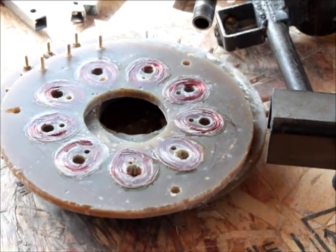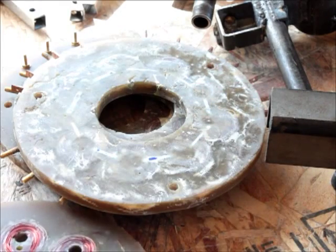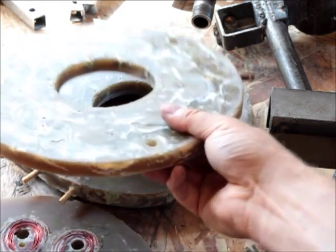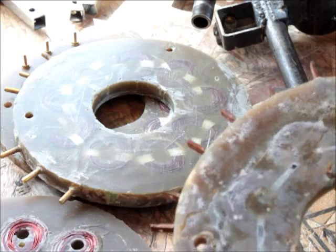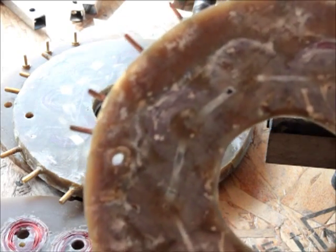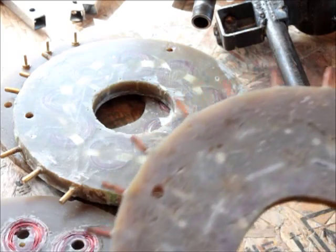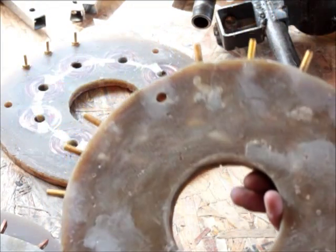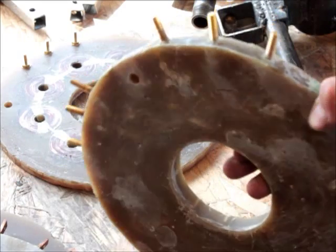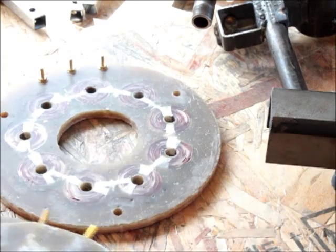I'll show better pictures of these at the end of the video, but they're absolutely beautiful. Thank you very much, Hawk. These things are really awesome. They have 9-inch holes just like this turbine I've been making — holes at 120 degrees, 9-inch on center, and they're just perfect. He gave me a bunch of different configurations: some have just three wires, three-phase, and he gave me ones with the beginning and end so I can mount delta or star.